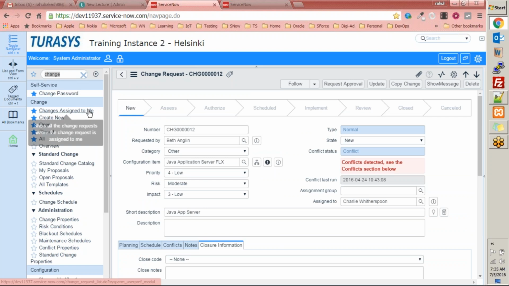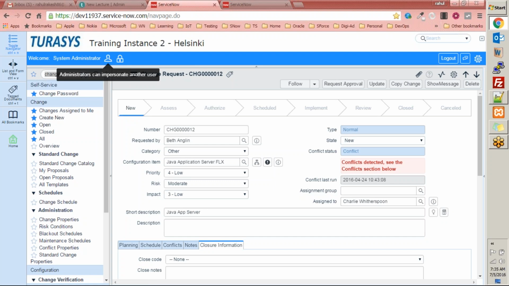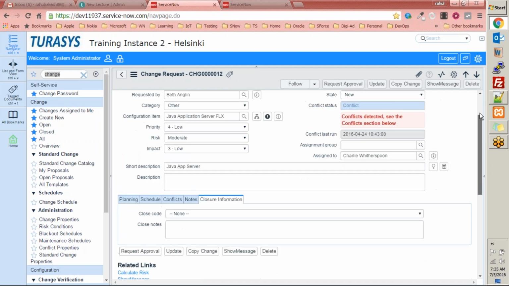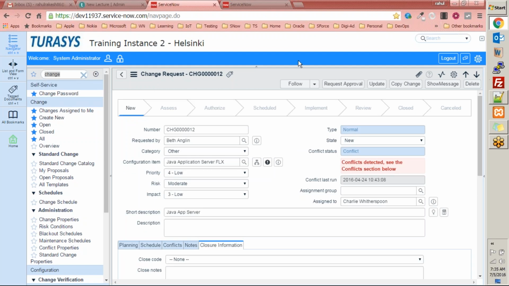For example, if you create a new change request, you will get a copy of the change request over your email. The approver, or the first level approver of the change request, will also get a copy of the email saying that this request was created and you have to approve it. Follow the approval cycle, approve or deny it or reject it, and then you will complete one of the steps in the change approval process.